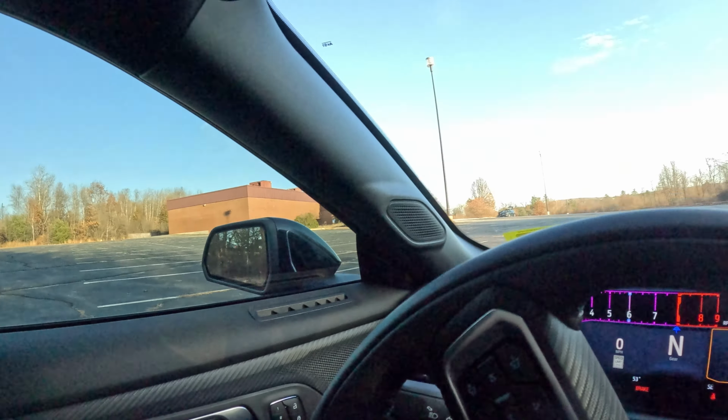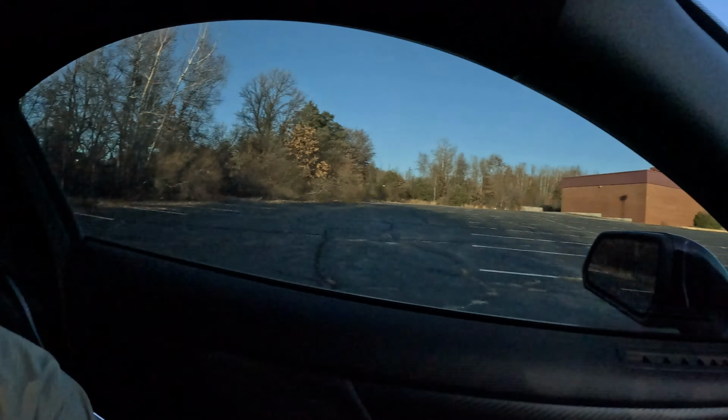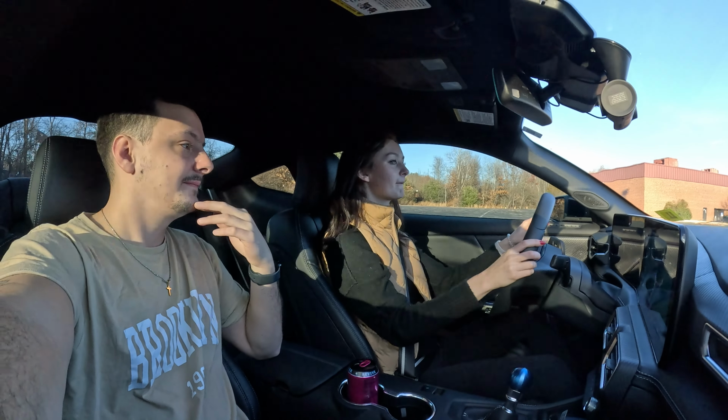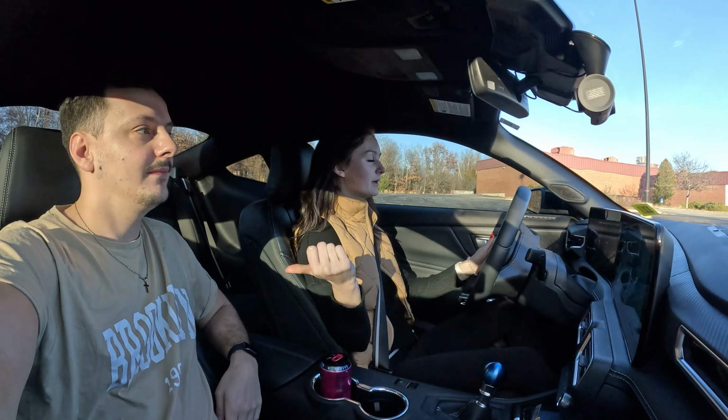All right, we found a better spot. It's nice and open. There's just one sketchy homeless person living out of his car. So bonus points if you hit him, okay, hon? All right. Put your seatbelt on.